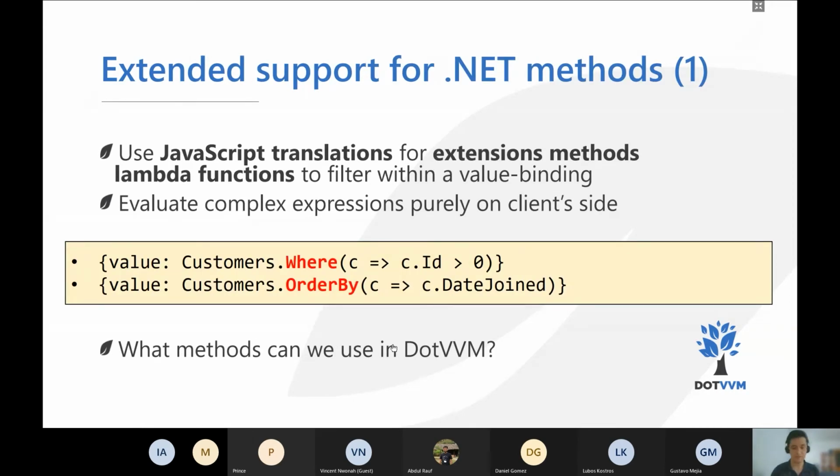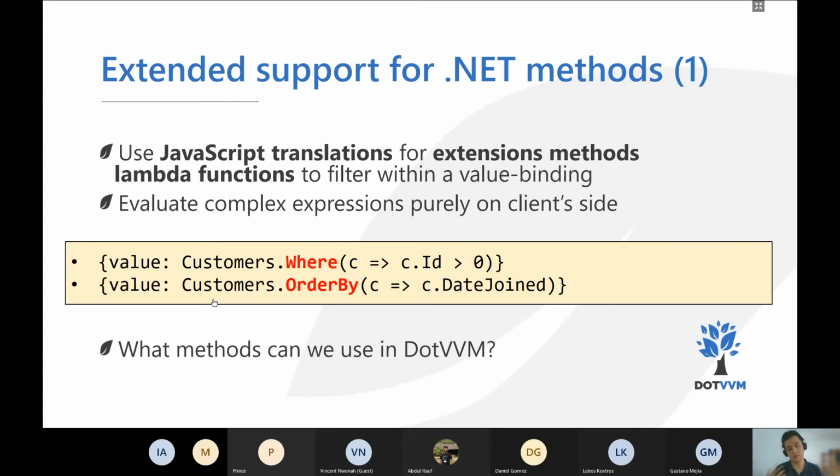Another important feature that we added is support for a lot of .NET methods that are commonly used throughout various .NET code bases. You can see some examples. This was already shown on the previous slide, but you can also write some more complex operations.